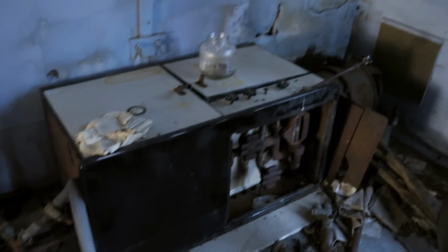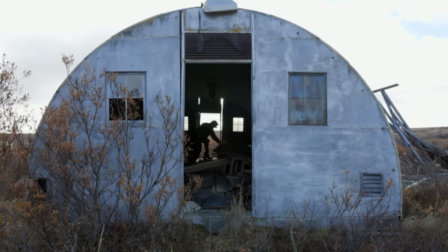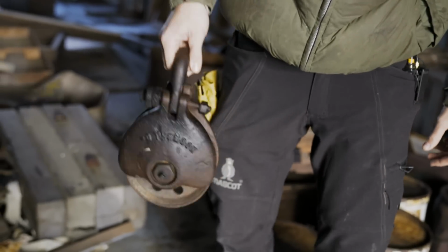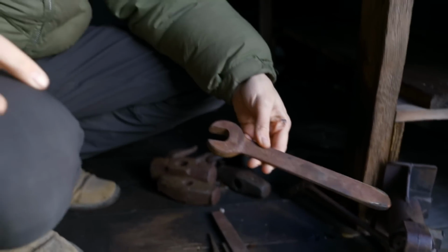Dude, this is cool. Look at all this. Pieces of their old beds. What is that? It's an old stove? They probably were sleeping in here, and this was their shop. This is probably where they were using cables and a little bucket line to get dirt out of the bottom of the creek. Look at this old wrench. Dude, this is pretty cool.